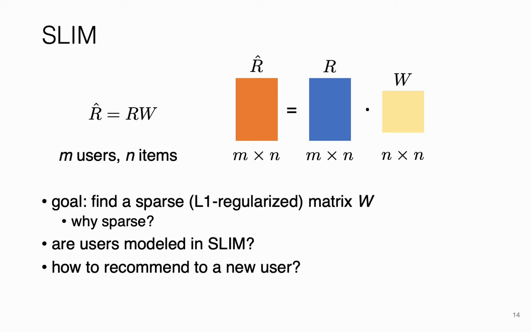We can add a new row in the R matrix and compute the product with W to get the predictions for the new user. Notice that we can keep the matrix W as is. We do not need to learn its parameters again. Compare this to the matrix factorization case, where we need to first learn the latent feature for the new user before making any recommendations.